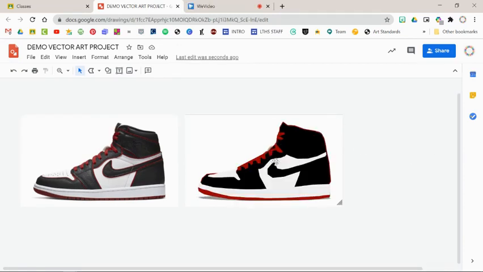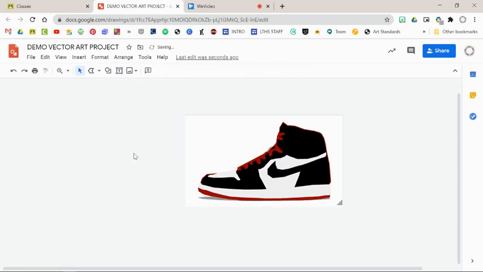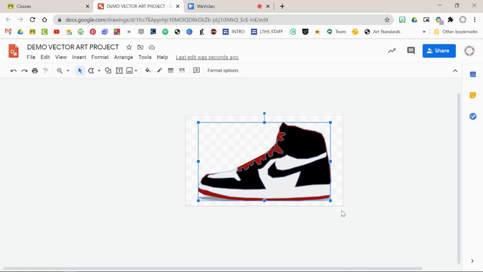Okay, so as you can see, I have my project on the right, and then this was what I had traced and moved my pieces over to the left. Again, it's not perfect, but you kind of get the picture. All right, so say I'm finished with my project. I no longer need my image that I copied from. I also no longer need the image that I traced. From here, I'm going to go outside of my area to select everything.